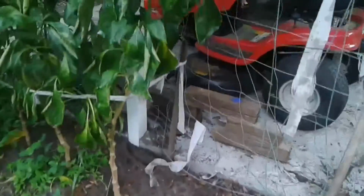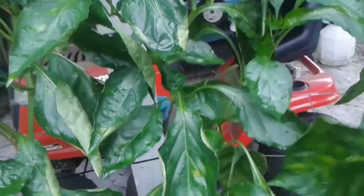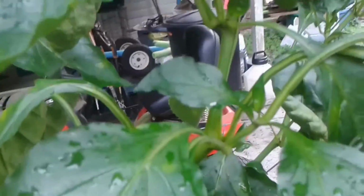Still have bell peppers on the plant. I'm just leaving this plant up here until it doesn't make another bell pepper. But it seems to be still doing that.